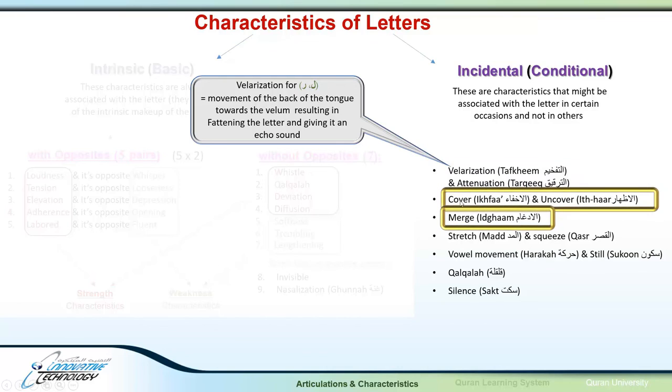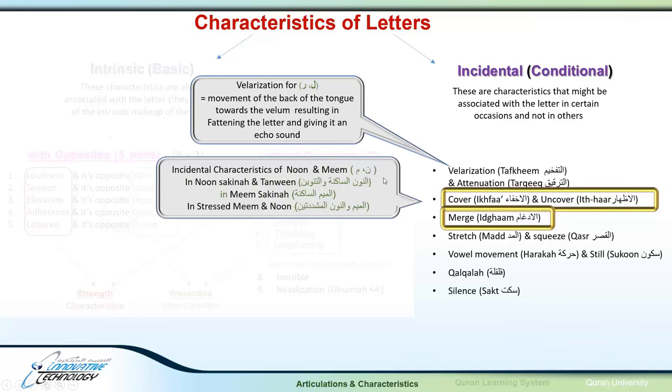The other two are to cover, ikhfa, or to uncover, izhar, which means to show, and merge, or idgham, which means to bring two together. All those are characteristics of the nun and meem, and they are incidental characteristics of those two letters. They appear in the rules of the nun sakina and tanween, and the silent meem, the meem sakina, and in the stressed meem and nun, al-meem wa nun al-mushaddadatain.